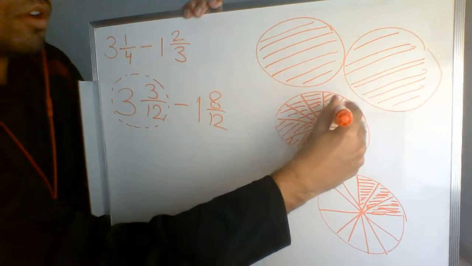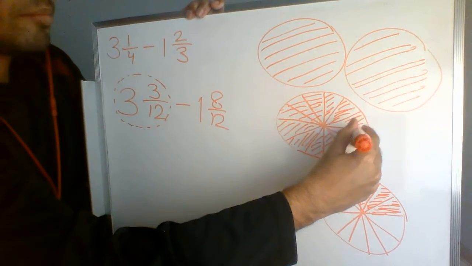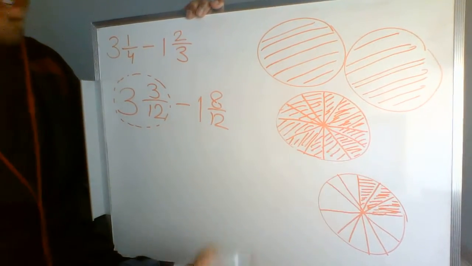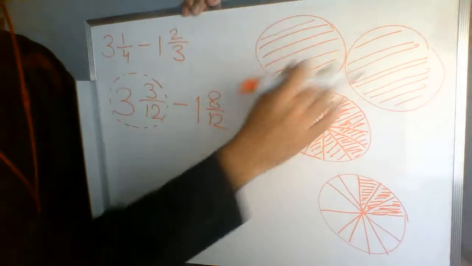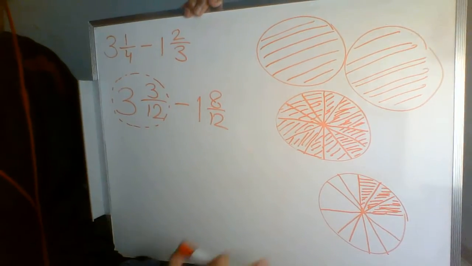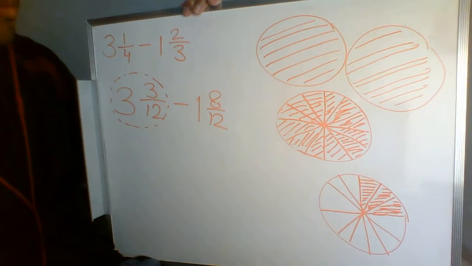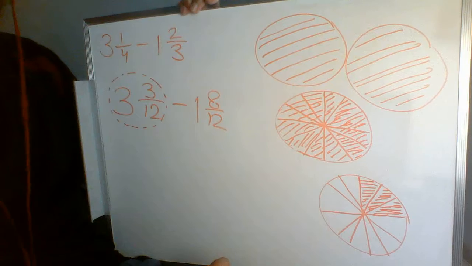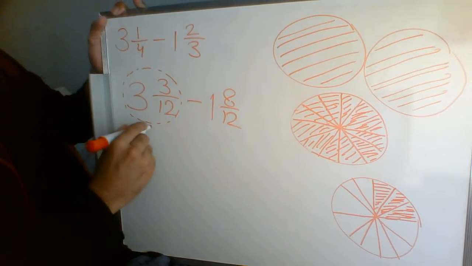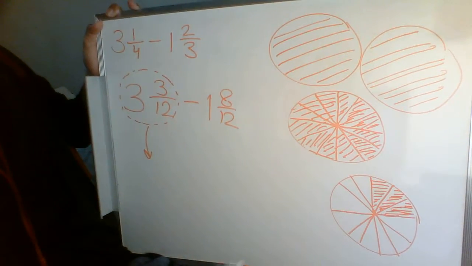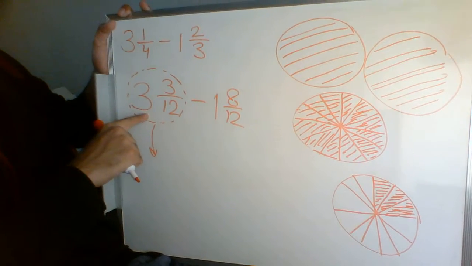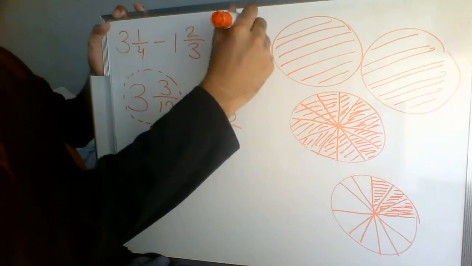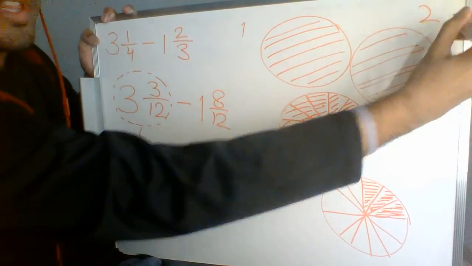Right, we still have all of those pieces of pizza, but now we have fewer whole pizzas and more slices of pizza. So we used to have 3 complete pizzas that had never been cut, and then 3 slices left over from some old pizza. Now we've got 2 complete pizzas and just this huge mess of extra slices. So I'm going to rewrite this 3 and 3/12 in this new form. We've taken away one of these wholes. We're left with just 2 whole pizzas now, right? This is number 1 over here and number 2 over there.